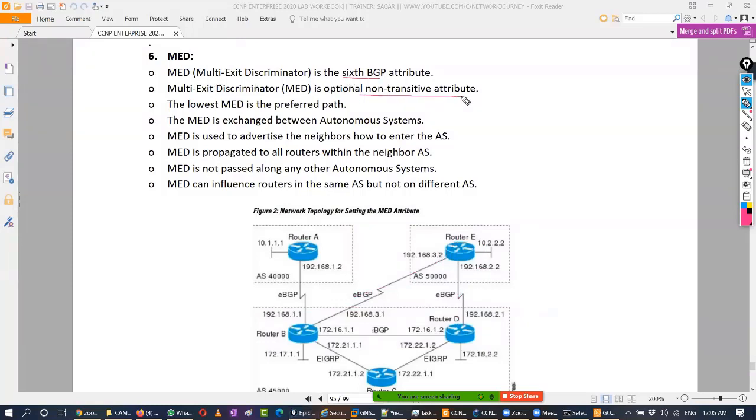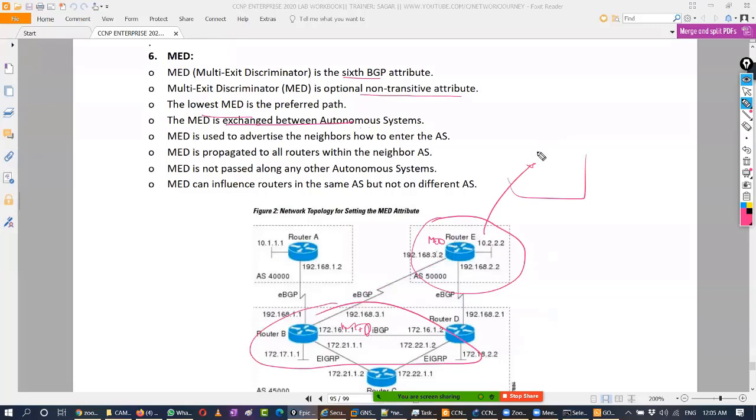It's a non-transitive attribute. The lowest is preferred. It is exchanged between autonomous systems. So you will see your MED exchanged between the two autonomous systems, but the same MED will not be forwarded to the next autonomous system.